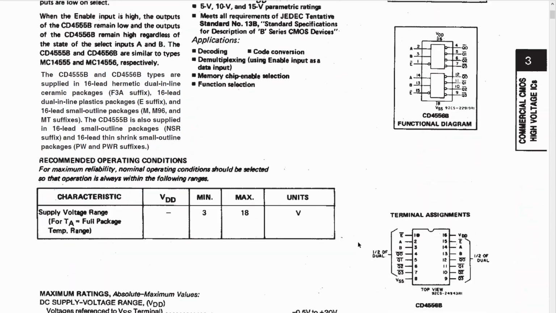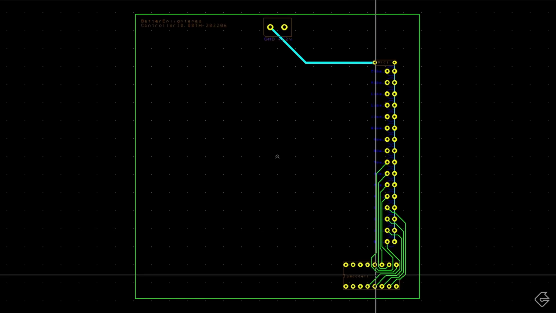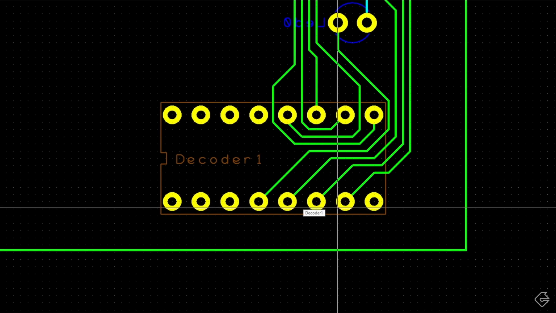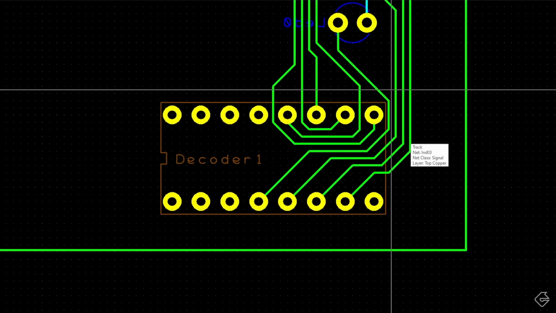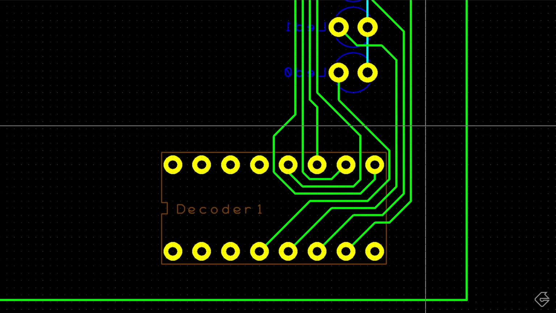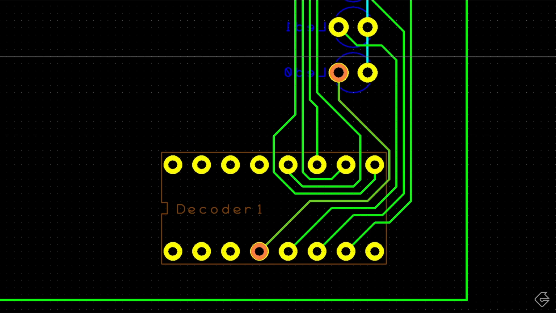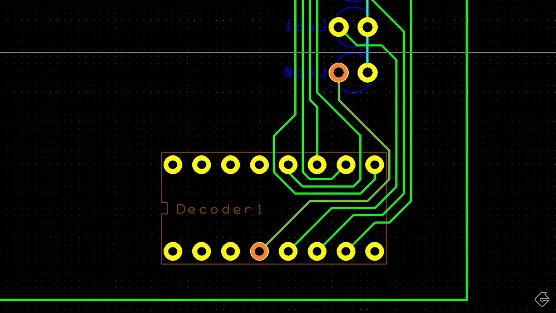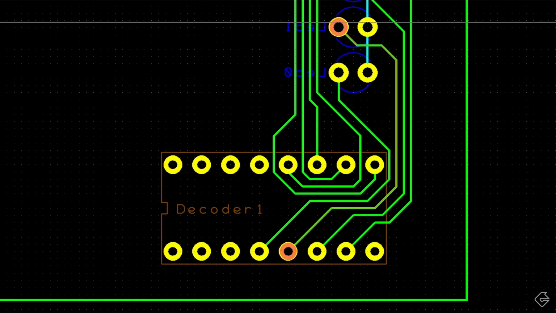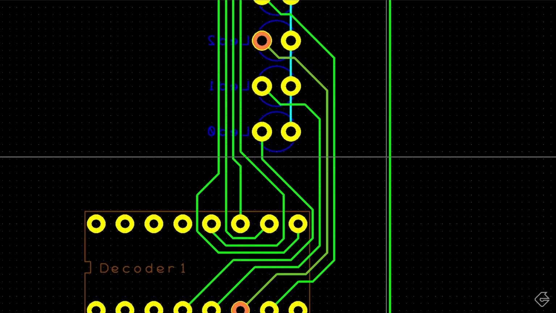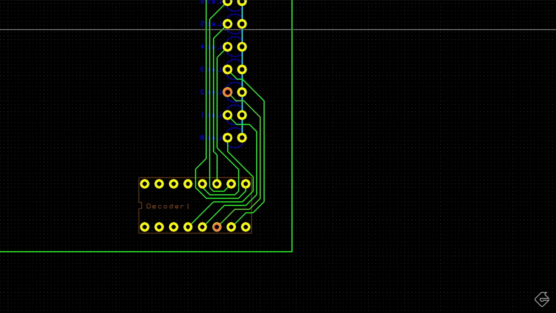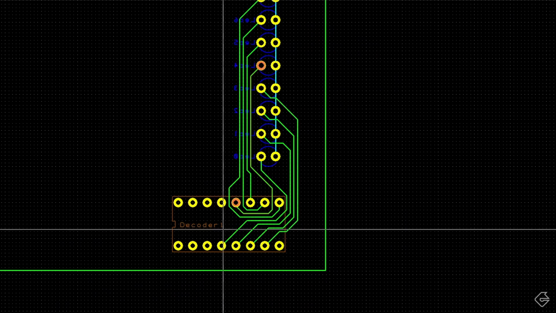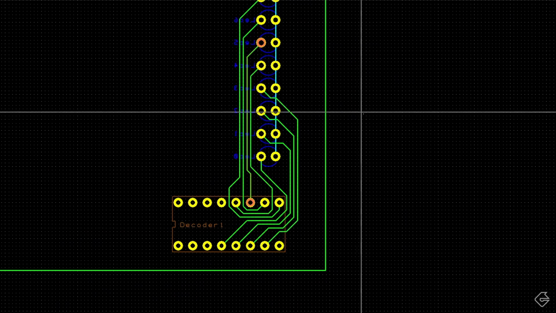And so when we go back to our layout, I'll zoom in a little bit so you can see it clearly. We can see our decoder is plugged into the appropriate pins and the lines are going to the appropriate LEDs. Take a look at the first one here. So the indicator 0, that pin is connected to the first LED. The next pin is connected to the next LED, and so on and so forth. As we progress up our LED chain, all of these different pins are connected to that LED.